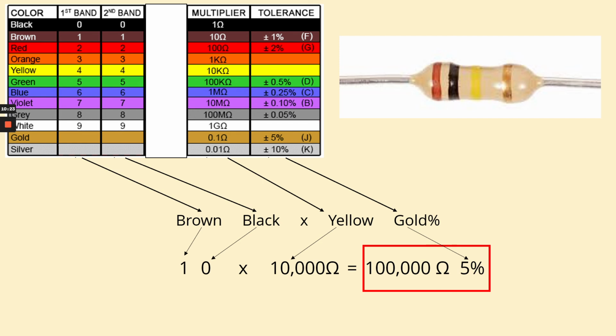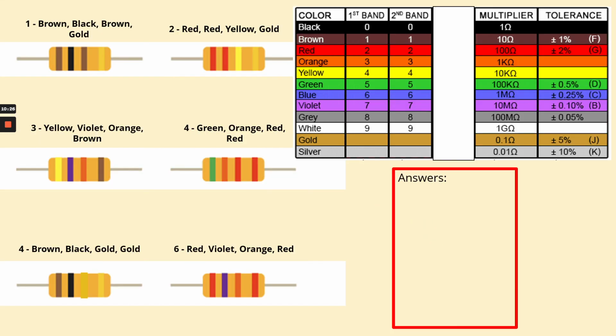If you are a bit stuck with how to do these resistance values, what I would suggest is go back in the video, re-watch the first half, and then try these. If you are confident that you know how the process works, I would like you to pause the video here and then in your prep book write down the resistance values for 1, 2, 3, 4, 5 and 6.